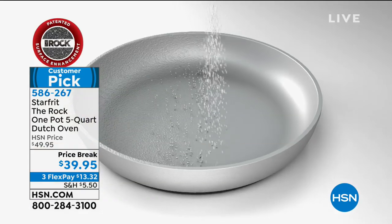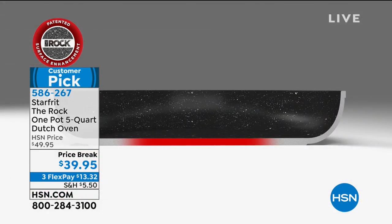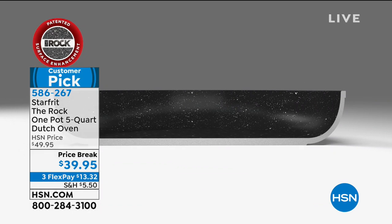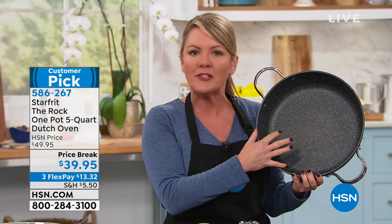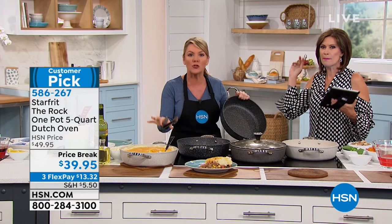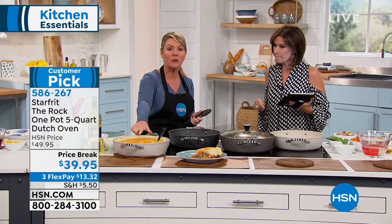I love that I can put five whole quarts of food in there. Here's what makes it different — the technology is called shot peening. They are literally hitting the pan with little pieces of metal, dimpling the surface. You've got thick gauge aluminum on the bottom for even, quick heating. Because of those little dimples — you can see them right there — the actual surface is what creates the nonstick. There are tiny air pockets between your food and the pan rather than a spray or chemical treatment. And I had shepherd's pie in it last night — five quarts, that's five pounds of meat.